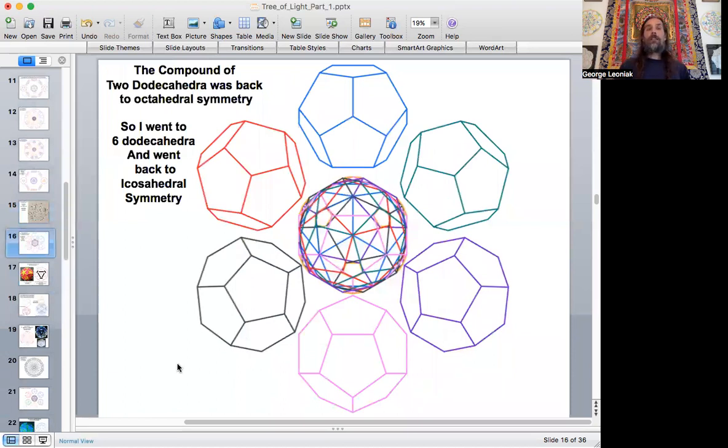Now, this is from a little over a year ago, when I first took my plunge into saying, what's going to happen when we go past a single dodecahedron and turn that dodecahedron into its next level form, which is going to be a compounded version, because I started with the compound of 2, and that took me to more of an octahedral type of version, right? Because it's like an octahedron almost, with little points where the stellation, where the cube underneath would be poking through. I have other videos where I talk about that one.